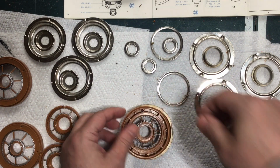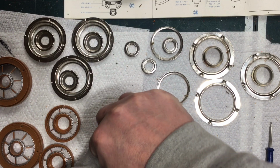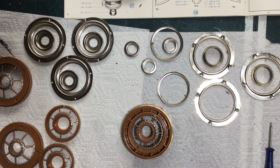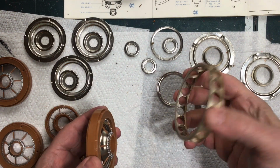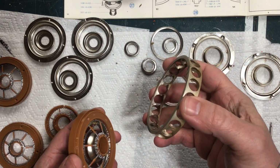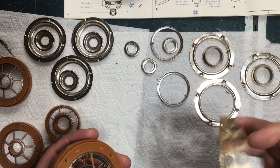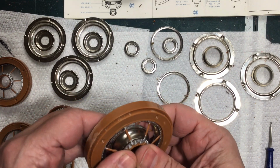And now if you don't have these tools, I mean, you don't have to have them. It's just something that helps. But I highly recommend you have a junk drawer full of just metal, you know, bushings and rings and just stuff, because stuff like this helps. We can also kind of push these center parts together a little bit.